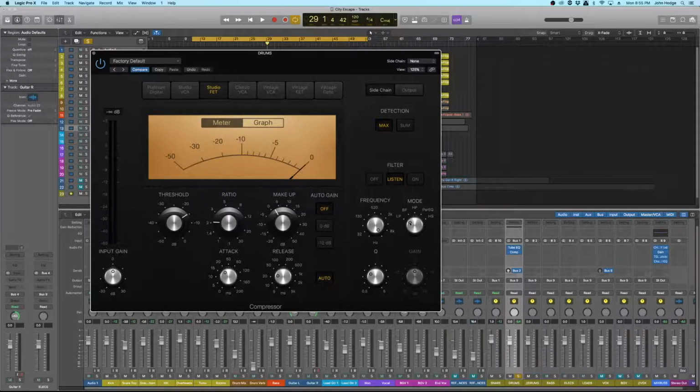So we're going to put it on high pass, just like an EQ, and let's listen to what it is that we're filtering out.